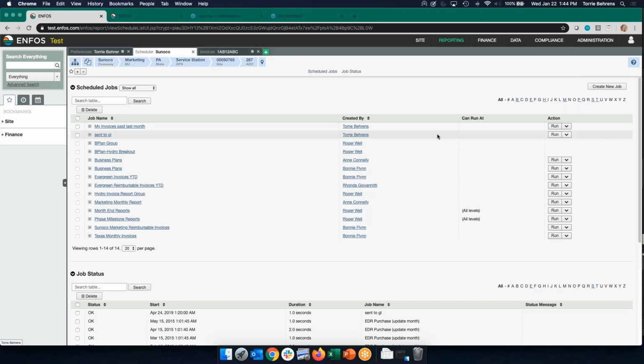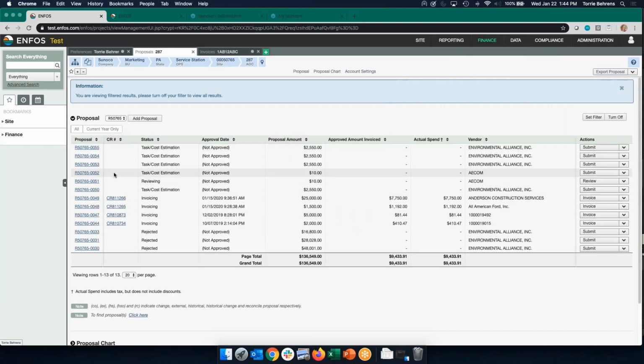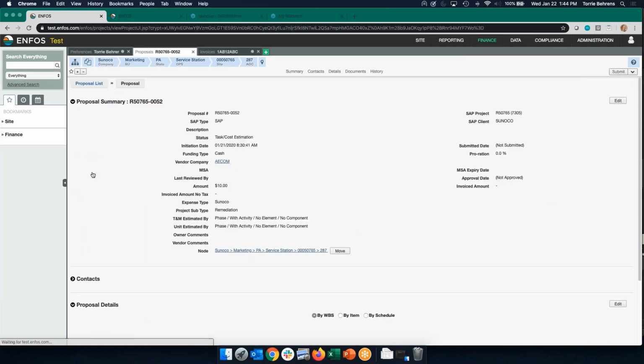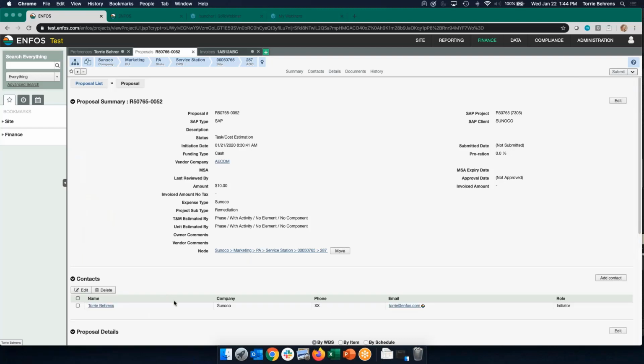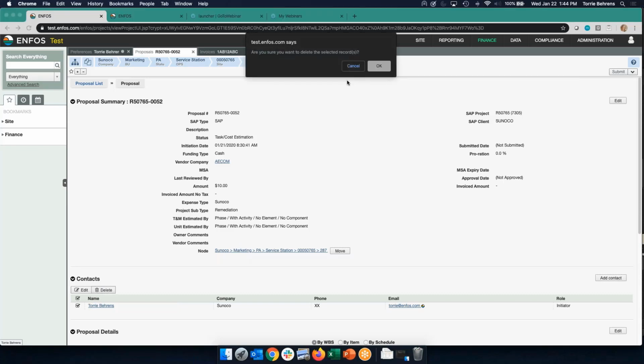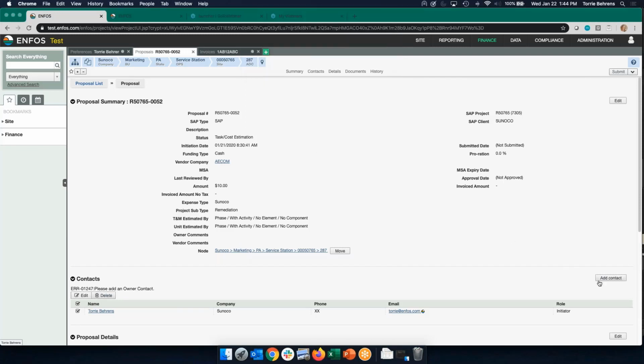Okay. First question, on the proposal import, what happens if we list the wrong project manager for the customer? Great question. So if you list the wrong project manager in the proposal import, let me show you. Here I am. What's great about the proposal import is it goes in the editing status. So you can, when you review your proposal, you can see in the contact section who you listed in that import. And if it's the wrong person, just as you do in the user interface, you use the checkbox, you delete that person.